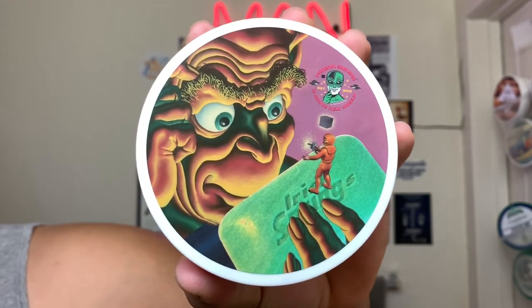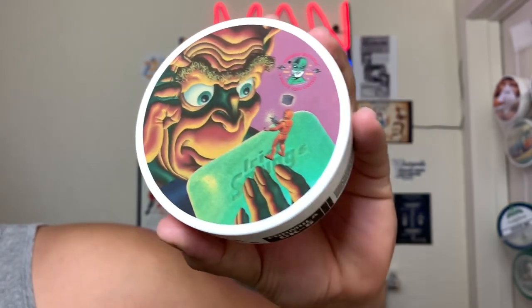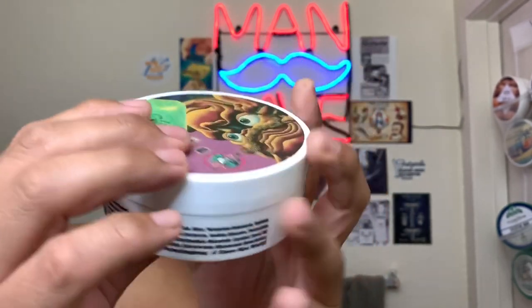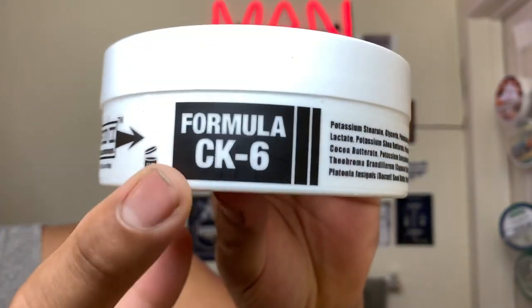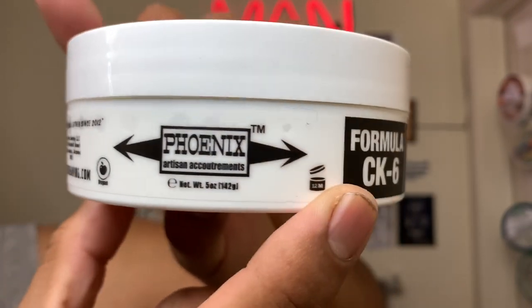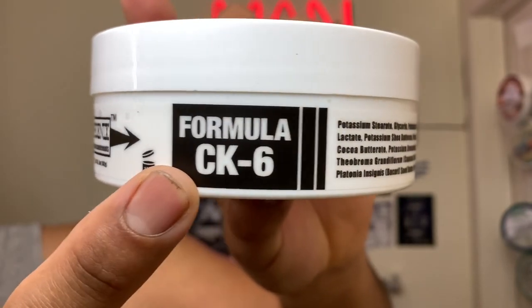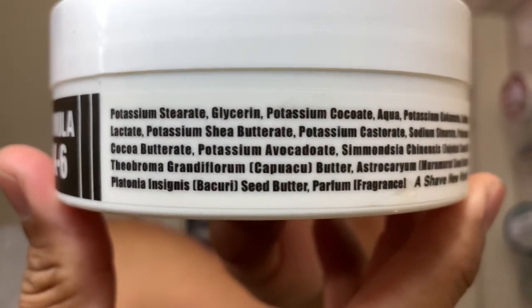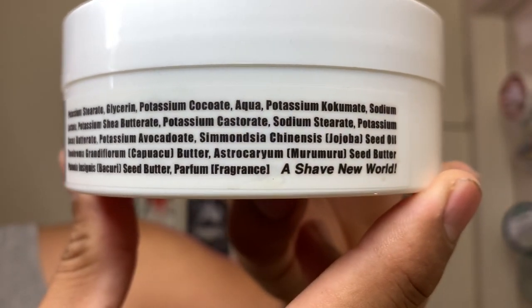So we're back for another shave video, and this one's going to be pretty interesting if you can already tell by the intro picture. We are using Irish Spring. This is Douglas's new artwork for Irish Spring. I really, really dig this artwork. This is in his new CK6 formula. I will show you the label there. I had to pick this up. I actually sold my old set to pick up this one.